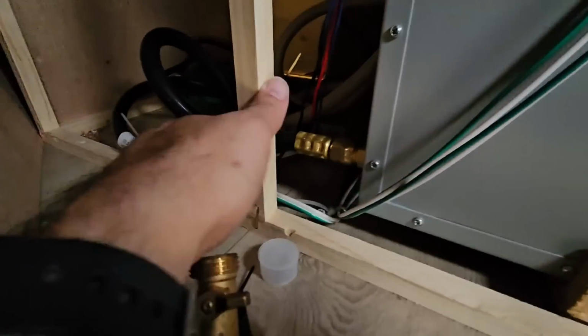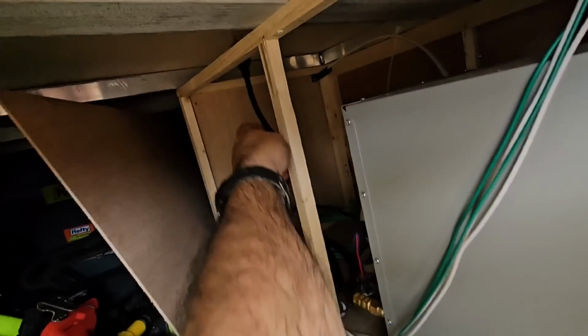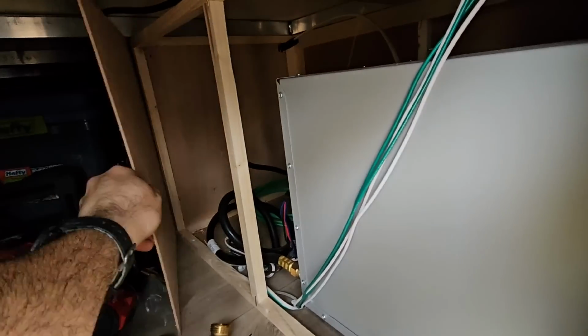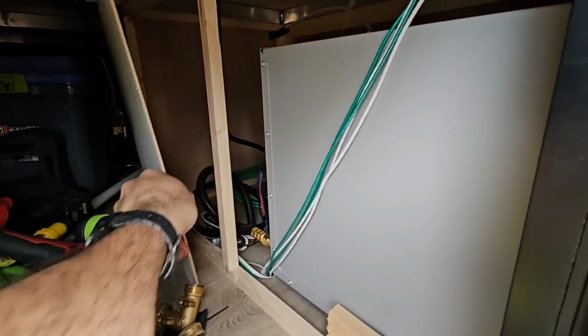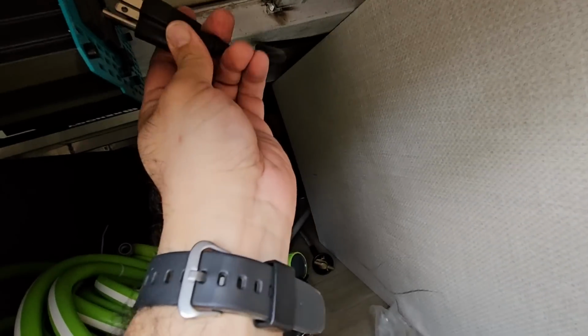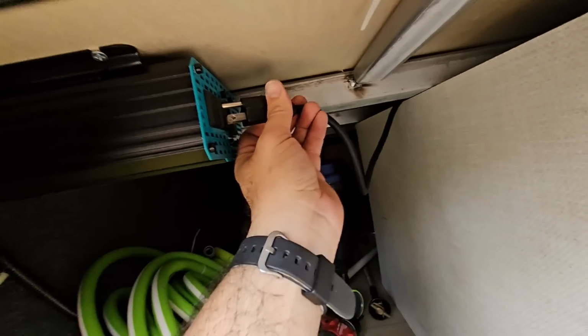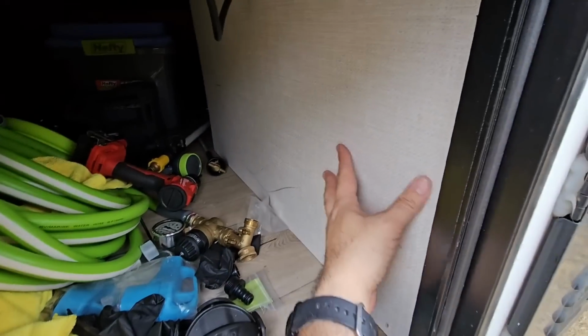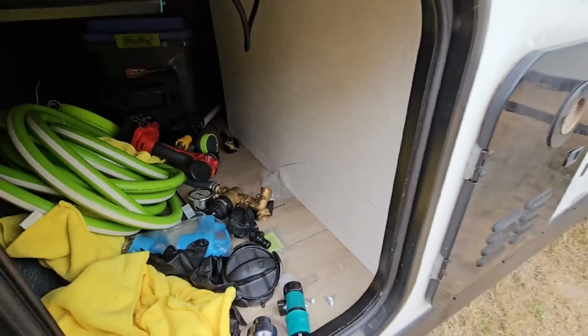Okay, now that we have the wire pushed through there, I can actually see it right here. There we go. I'm going to feed it up through here, like that. Put my panel back in place. Like that. And then I should just be able to plug it in right here. There we go. Let me go ahead and re-secure this panel and get back inside.